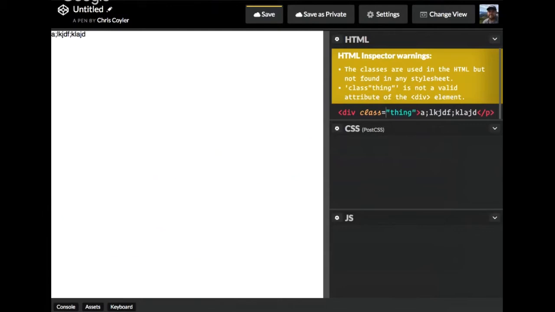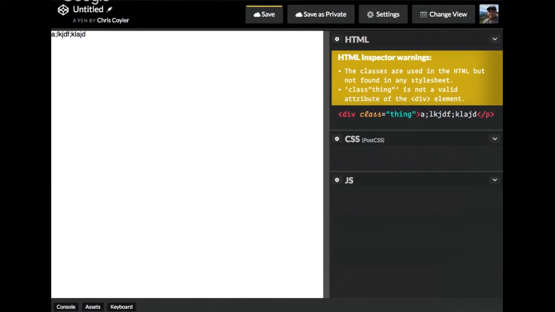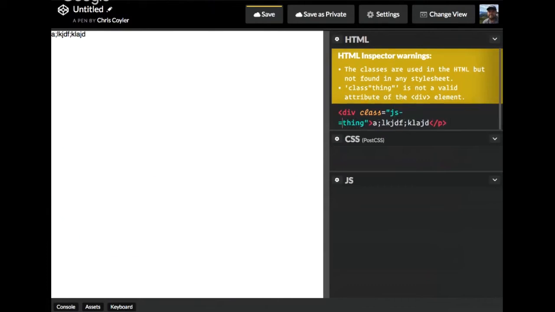And it found another one, which is pretty interesting, which it says you've used a class that's not in any other style sheet. So like you have thing, but thing can't possibly do anything because you haven't written it in your CSS. And that doesn't factor in JavaScript. So it may be your query selecting for .thing or whatever. So that might be annoying. So it's just a warning, like you could feel free to ignore it. It's not that big of a deal. It won't bug you if you prefix the class with JavaScript though.